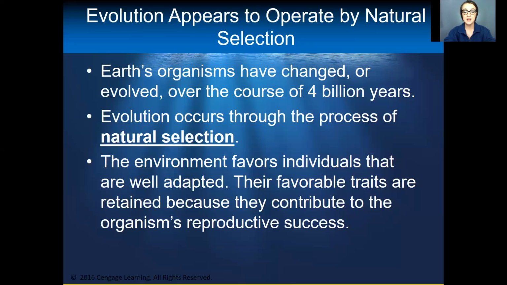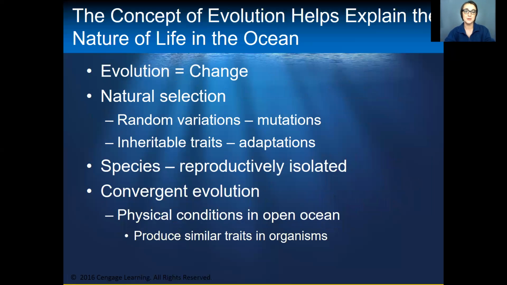So the environment is going to favor the individuals that are obviously more well adapted, and those species are typically going to continue to adapt through their reproduction so that they continue to stay in the best possible form to be successful in that environment. Now, there are a couple exceptions to these rules. Random variations, we call these mutations. These are going to be things, I always think about albinism.